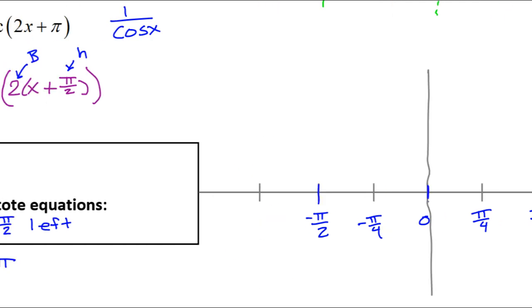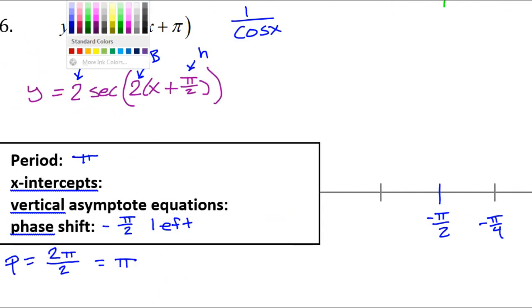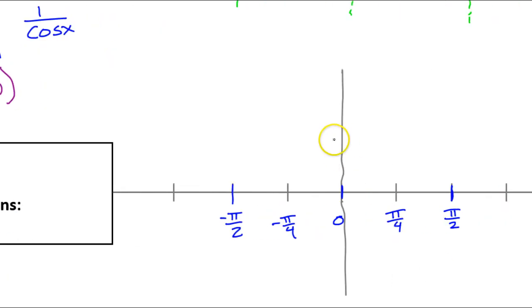Anyway, the amplitude of the cosine function is 2. So I need to go ahead and mark that off on my y-axis now. So I'm going to call this 2 up here, so that's going to make this -2 about here. Alright, now I'm not going to start at the y-axis though. Remember, there's a phase shift, so my cosine function is going to start over here at the -pi/2 because of the phase shift.